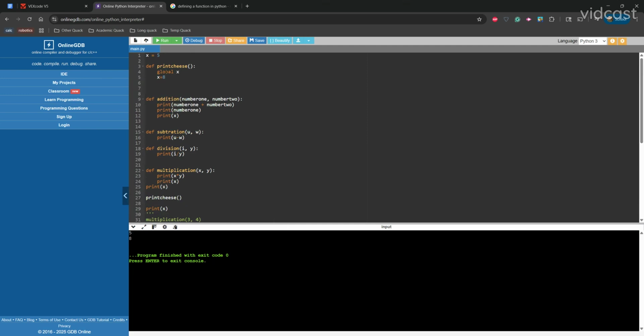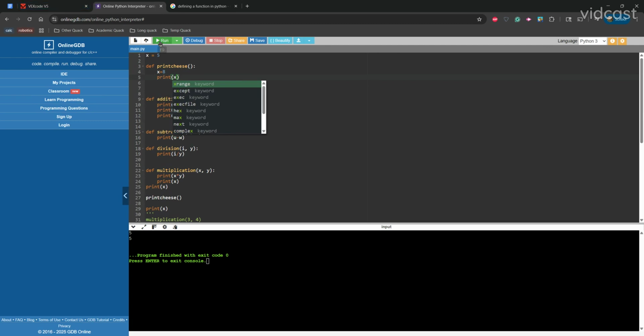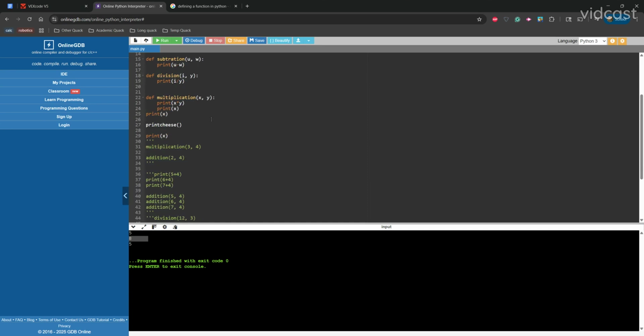And of course, they're both referring to the global variable x, okay? Because I didn't create a new variable named x inside here. I referred to the global variable x over here. If I tried to change the global variable x here, like if I didn't put global, and now I tried to do this, it won't do anything. It'll create a local variable named x and set it to 8. And obviously I don't do anything with this local variable, so you won't see it. If I did print x here now, it thinks x is equal to 8, but even though I run it afterward, it still prints x as 5.